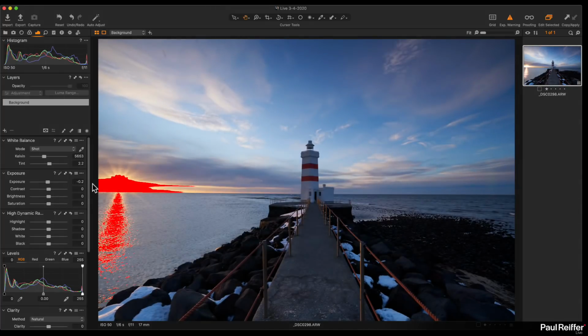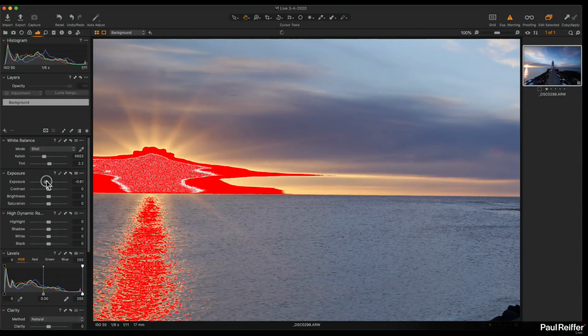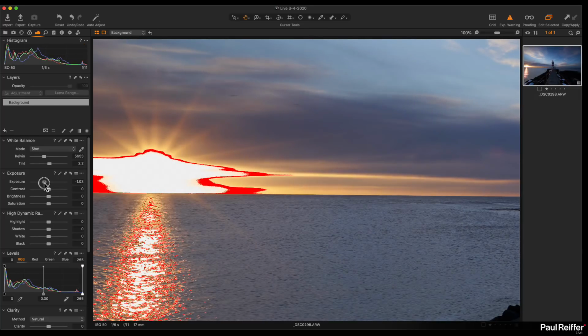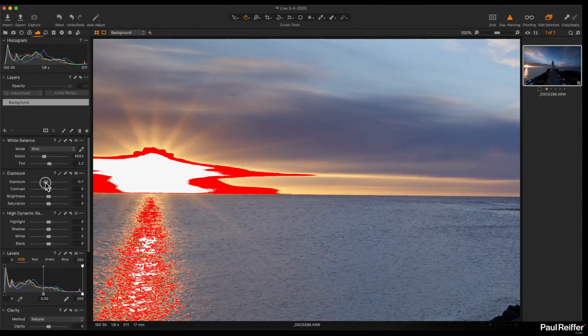Do you remember the other day when we were doing a session on, I think it was the Swiss Alps somewhere, and I said there comes a point, if you have the exposure warning on and you pull down the exposure tab and it starts going bright white before all the red has disappeared, that's telling you there is no data in this. So what we've done effectively is we've pulled the exposure tab down to the point where Capture One thinks that there is nothing more to do because it can't pull any more data out of that area, but clearly it's still bright white.